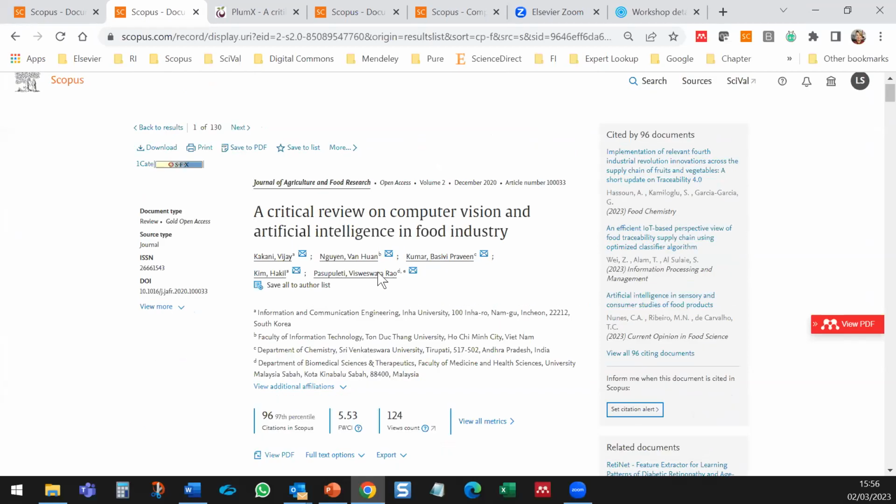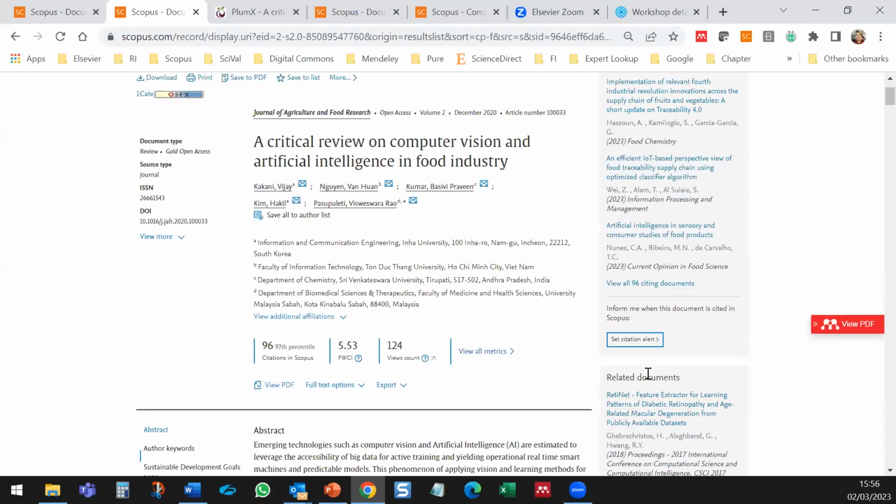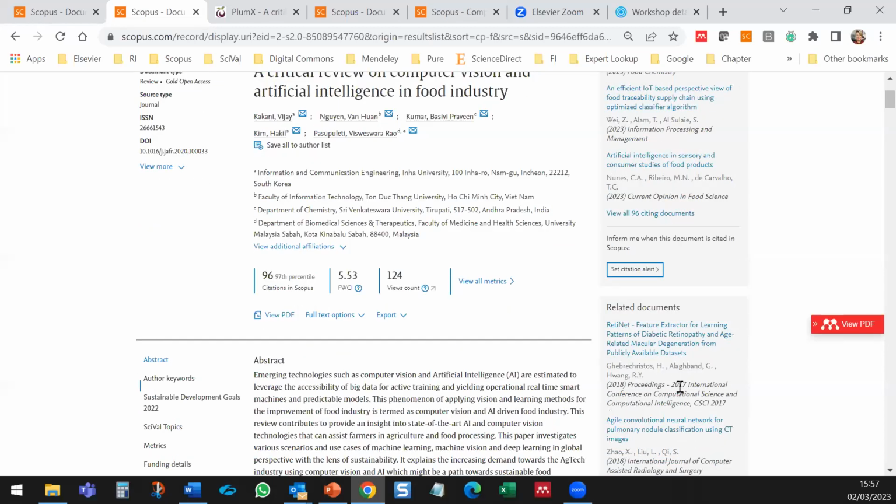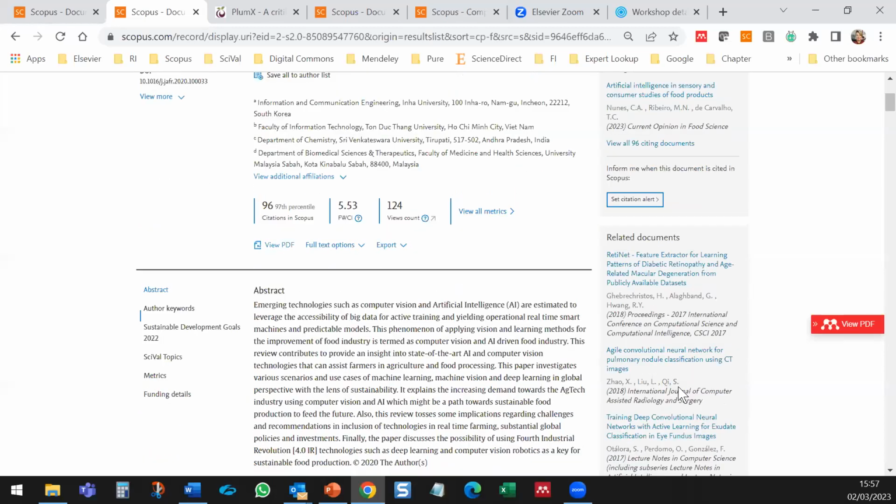On the details page, you can also expand the literature that you found by looking at the related documents. These related documents might be documents that use a different set of keywords, but they are also relevant for your research. So this is also artificial intelligence in the background, helping you uncover other publications that might be relevant for your search.